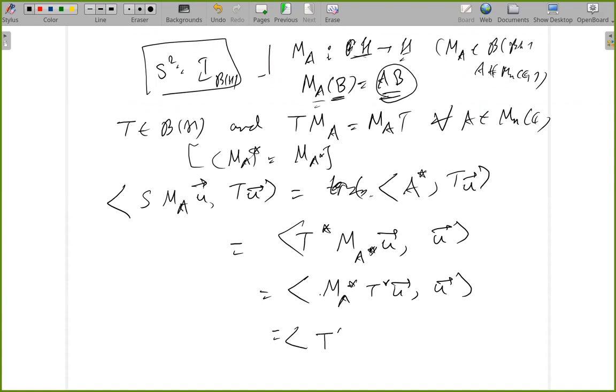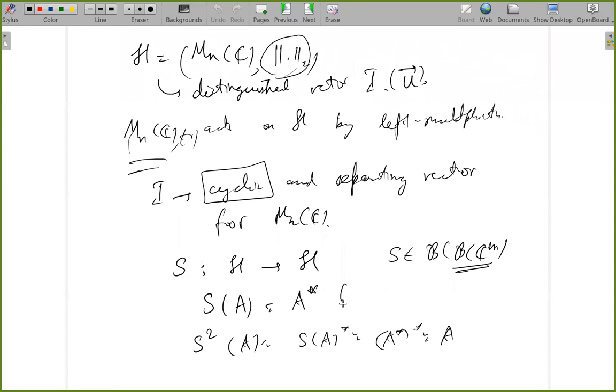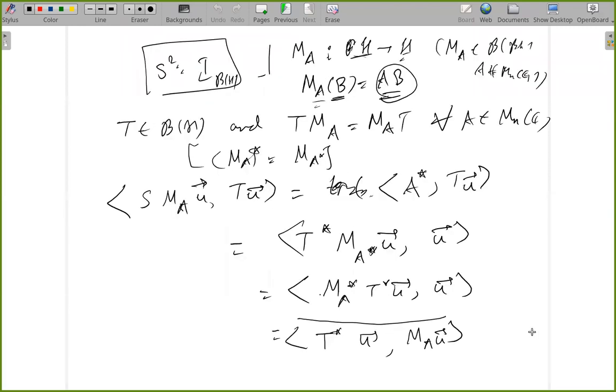And then you have, this is equal to T star U, MAU, then there will be a bar, simply because this is actually not a linear map. It's a conjugate linear map. Because when I multiply lambda here, lambda A will go to lambda bar A star. So when I'm talking about adjoints and all that, I have to keep track of that conjugate linear map. I have 5 minutes. I think I'll redo this more systematically, because in my notes, my computations are all over the place. I have also forgotten which comes after what.